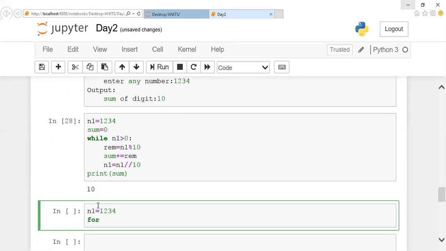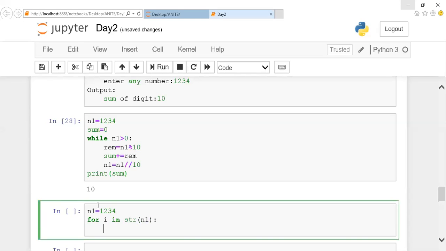Here, for i in, you can make the given input a string type, and you can iterate it one by one. During your input itself, we can accept it as a string type by default. It's up to you. Whenever it is a string, we know that it can be iterated character by character. So you can typecast it here, and you can do it.